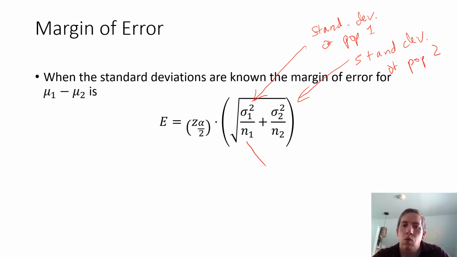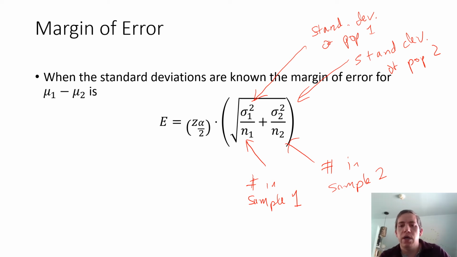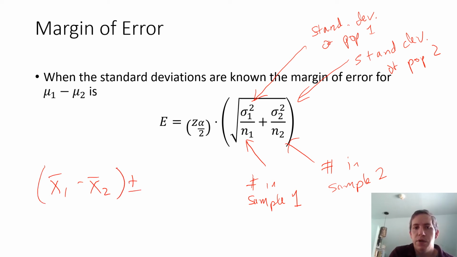The number n1, which would be the number of people in the first sample. Number in sample 1. You usually try to get this to be the same, but what if you have someone drop out or not answer, right? And so your samples would be different. Number in sample 2. Z alpha over 2 again is going to come from that critical z-score table. And so then you'll get your margin of error. Your point estimate would be x1 bar minus x2 bar. This is your point estimate, and then you're plus or minus the margin of error, which comes from that formula up there.